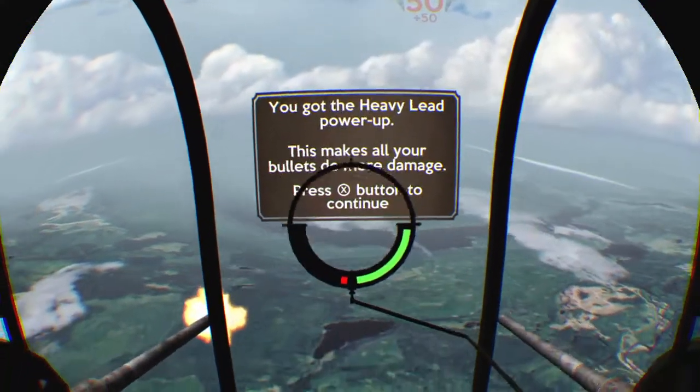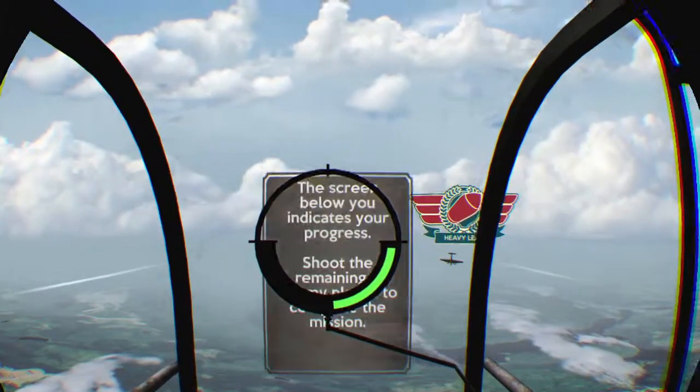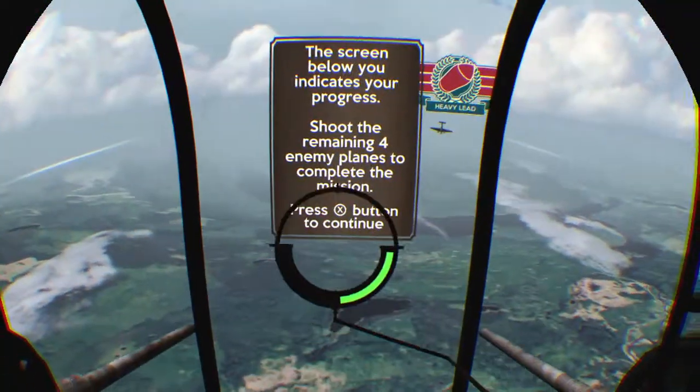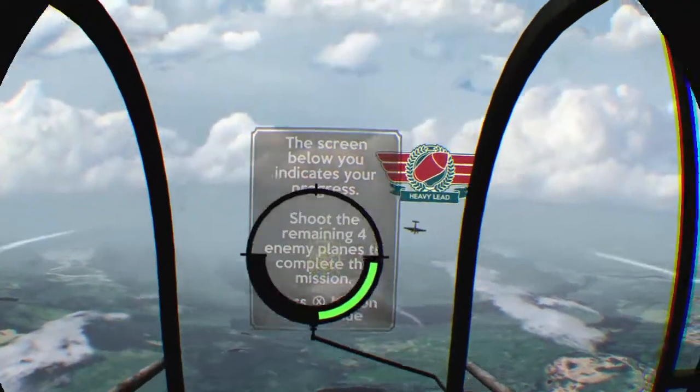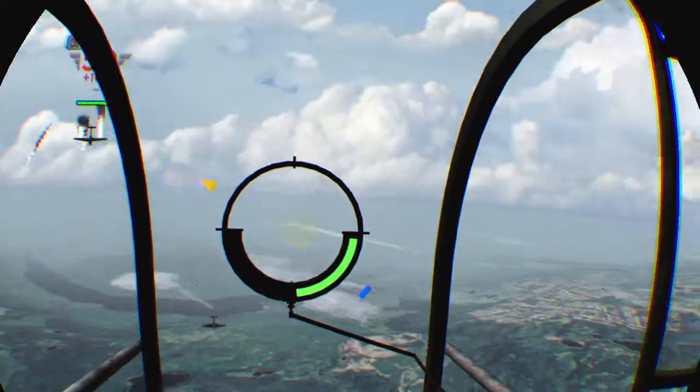Heavy lead power up, this makes all your bullets do more damage. The screen below indicates, so I've got four more planes to blow the hell out of. Final shooting, tailgunner!